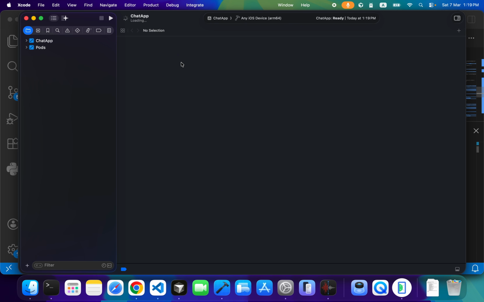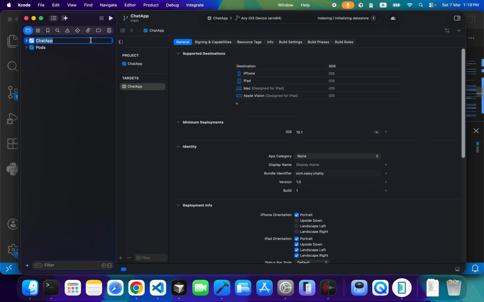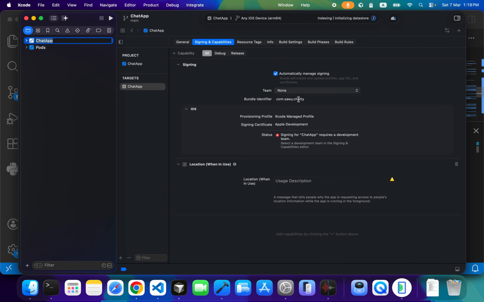Now here's the Xcode app, and if you want to get your bundle identifier, you can press here and press signing and capabilities, and you're going to find it here, com.sawi.chatty. Okay, that's the bundle identifier of your project.